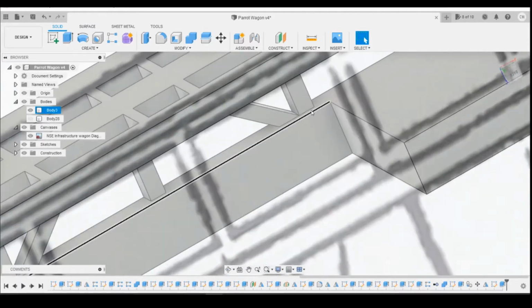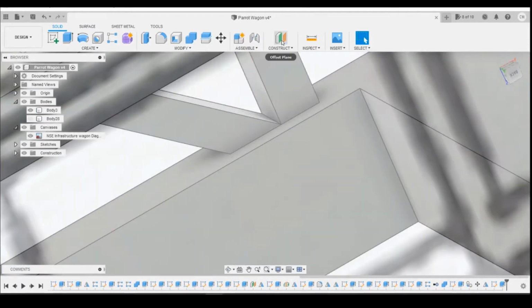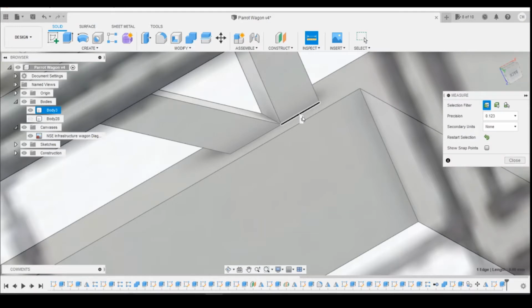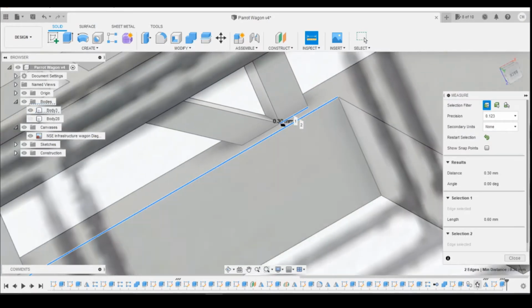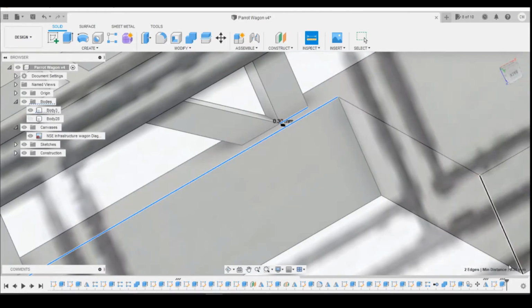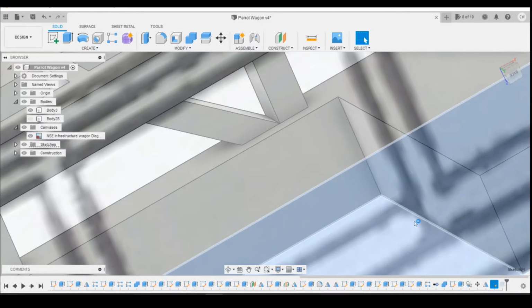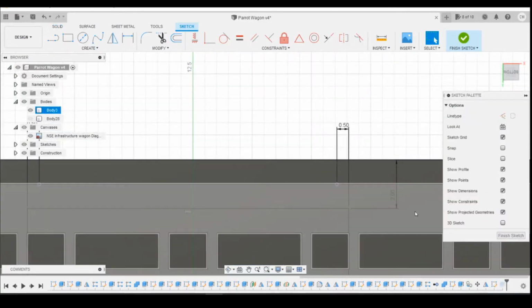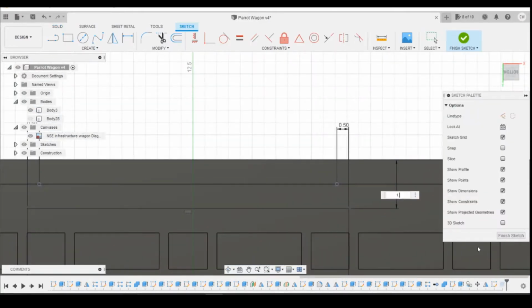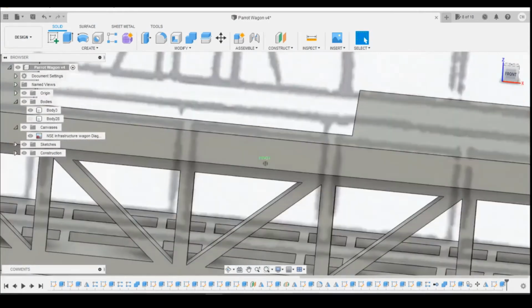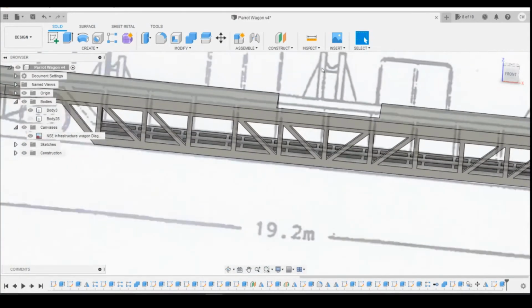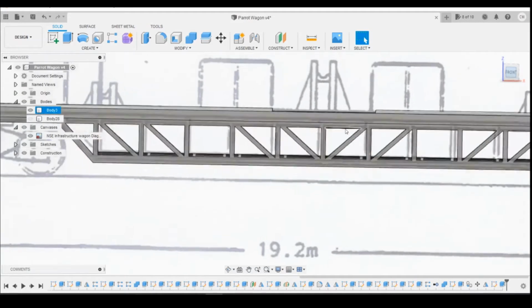Actually, we've got a little bit of gap here, and I'd rather not have one there, so I'm just going to check that distance. It's 0.3 millimeters. So let's just go back into that. Go back into the sketch. I'm just going to edit that and take off 3 millimeters. So that's going to be 1.7. And then that hole coming through will be flush all the way down there. Good. So now we've got that hole for the initial first cradle.